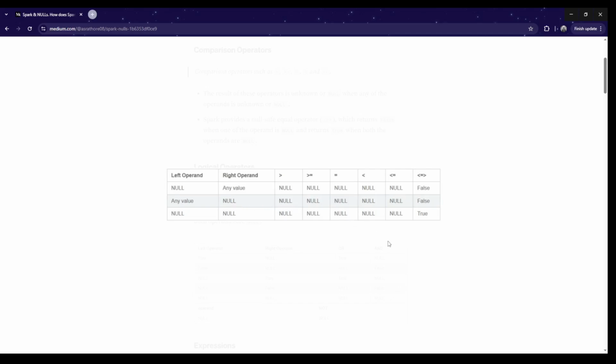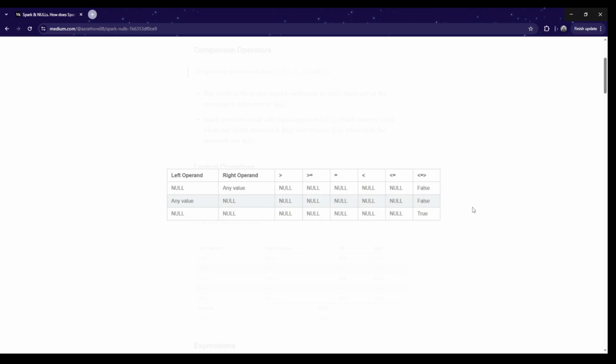So this is very important to consider. When you are doing a join and the join column has nulls, you have to be aware that those rows will not show up in your joins, because Spark will not be able to compare them.